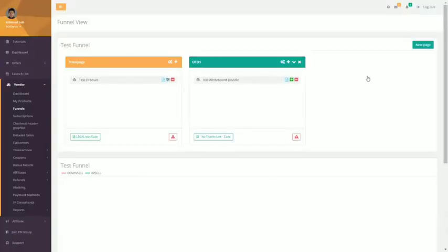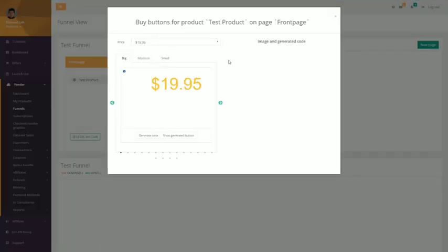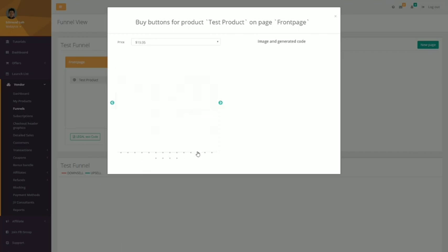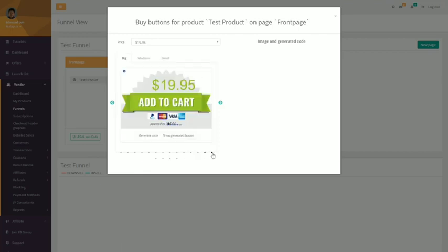Next up, I'm going to show you how to add buy button codes to your website from JB Share. So at this point, you should have already created your funnel, and I'm going to use this as an example. So let's start off with a front page, also known as the front end offer. So over here, click on the icon called pay buttons, and let's choose one of the buy button codes of your choice. So you can see that they have a few types with 3 different sizes, big, medium, and small, and there are different colors and wordings as well.